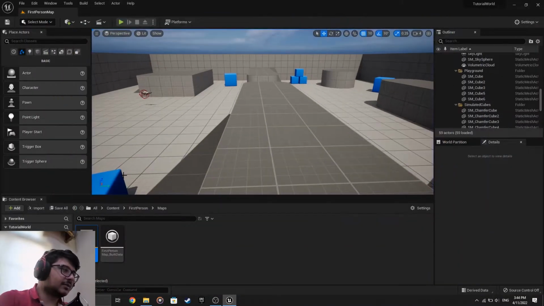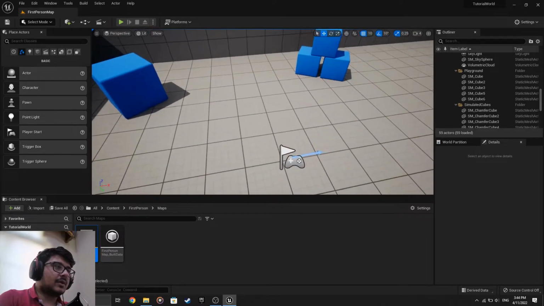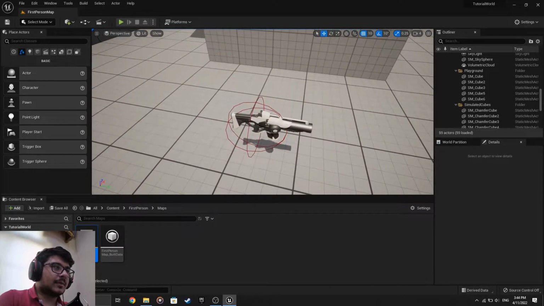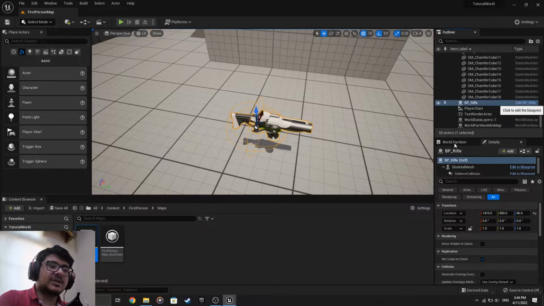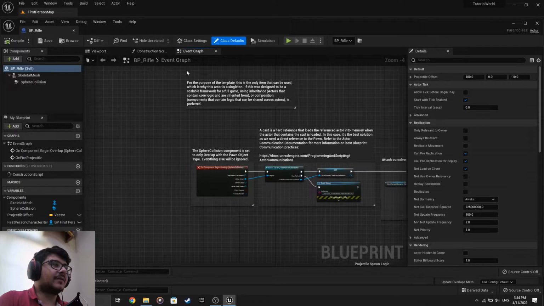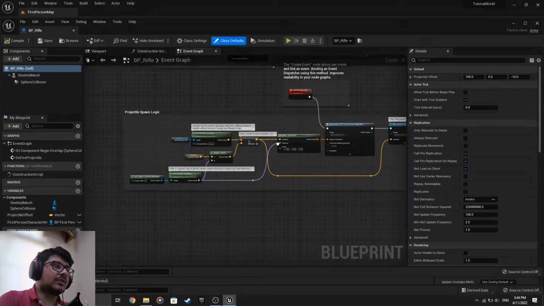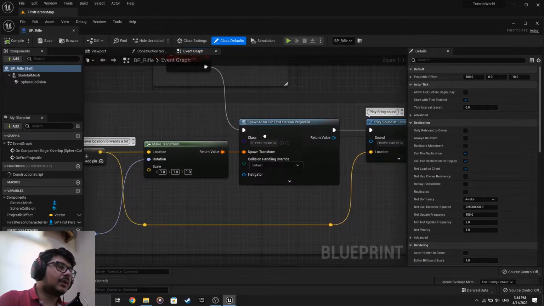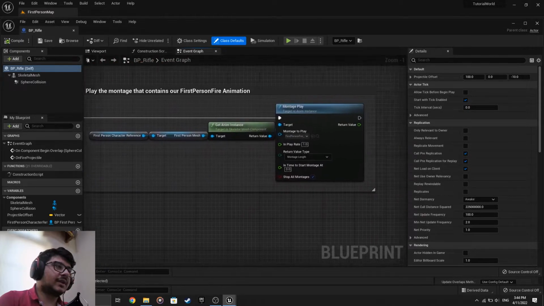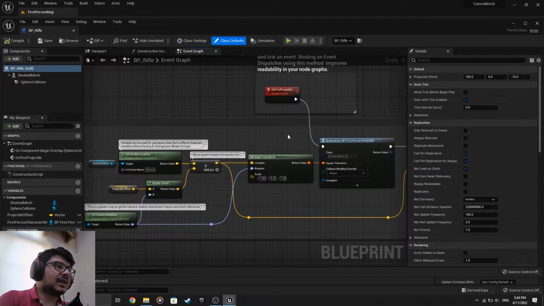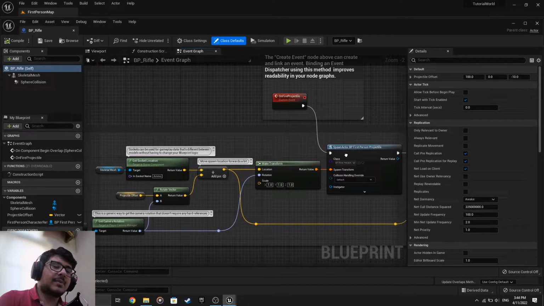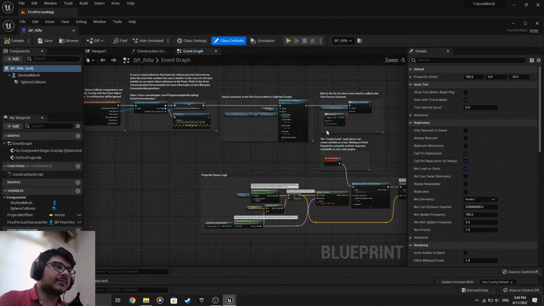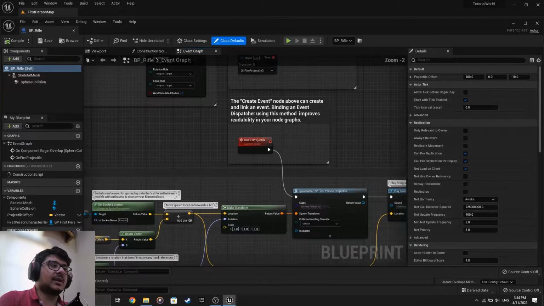So basically, since now the player is separated from the gun, I'm just gonna open the gun, because even the spawn projectile blueprints are stored inside the gun, the rifle. As you can see here, it's all labeled and commented. And here's on fire projectile, it's showing all the projectile stuff over here. The part where the player shoots is all stored here, and this part is just for picking up the weapon.